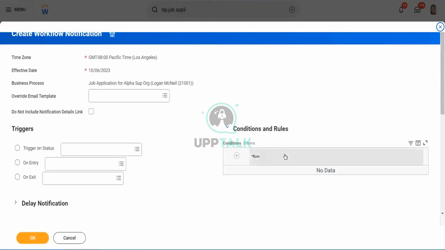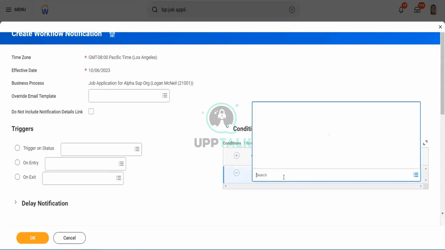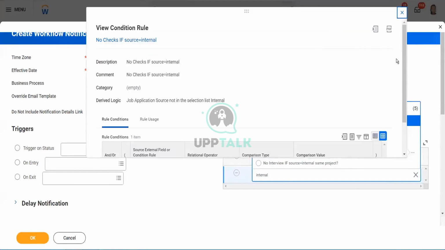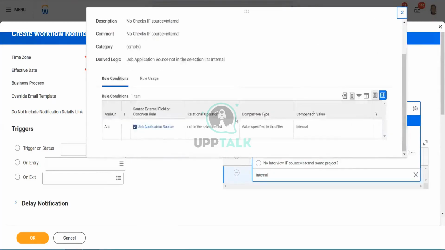Here you can define the role, that of candidate is internal. These are the ones which I've created previously. You can take the hint. This is how it looks.